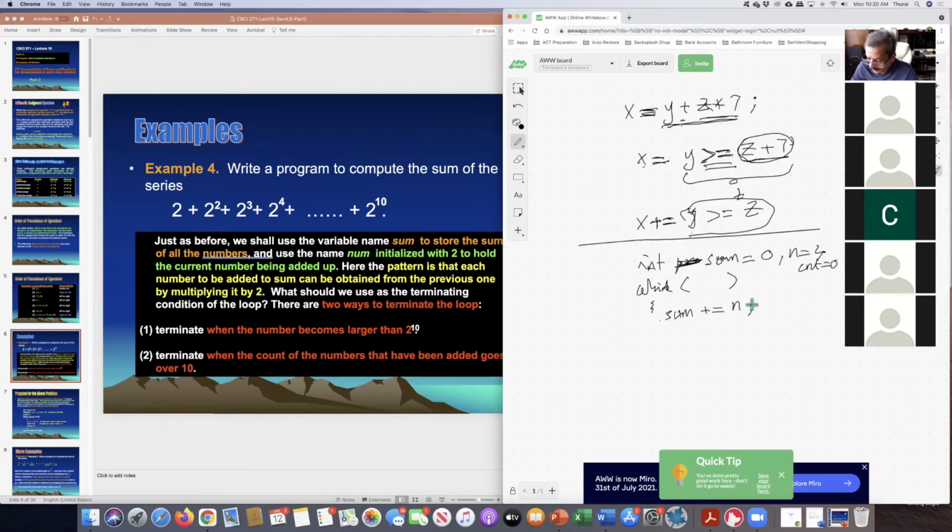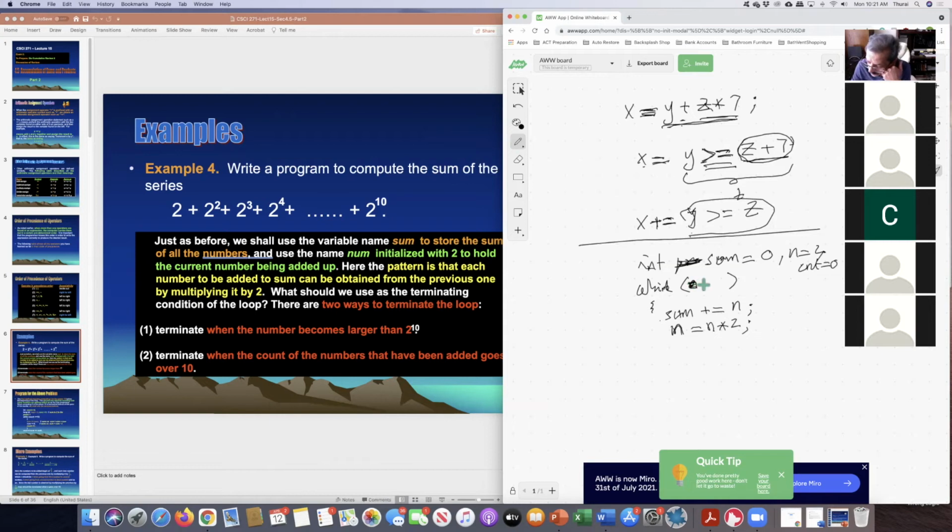And that'll be, okay, what do I say? How do I change n? Anybody? n equals n times 2. n equal to n times 2, right? And I need to increment the counter as soon as I add this. The reason for the counter is because, how do I control the loop? When n becomes 2 to the 10, I'm done. But I cannot write 2 to the 10 in C++. So therefore, I cannot say while n is less than 2 to the 10, keep going. I cannot do that. So therefore, I introduced my counter variable that'll keep track of the power.